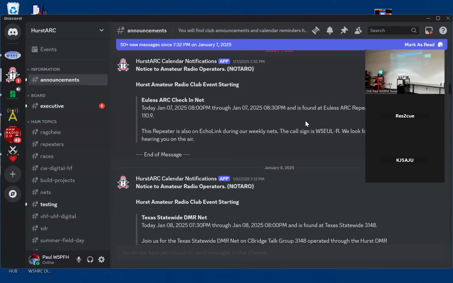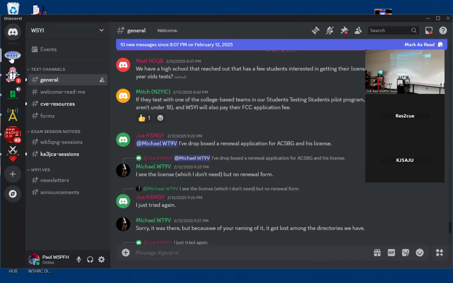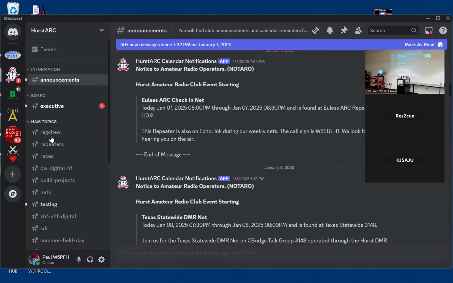Okay, so this is my Discord channel. Just to go over it, we didn't talk about the DM, direct message or private message, and we'll come back to it. If you can see the mouse moving around, those are the servers. I can select a different server, and you'll notice the topics change, and the channels and the dialogue change over here. Then I'll go back to our club, and they change again back to our stuff.